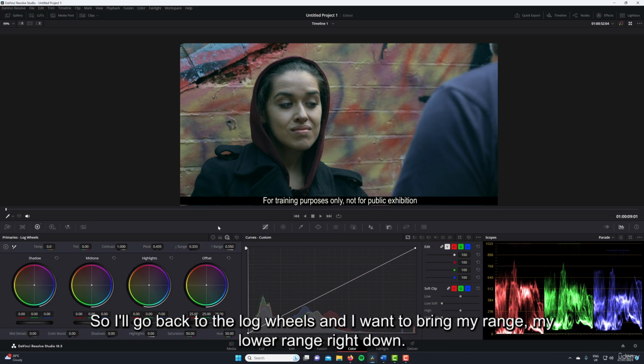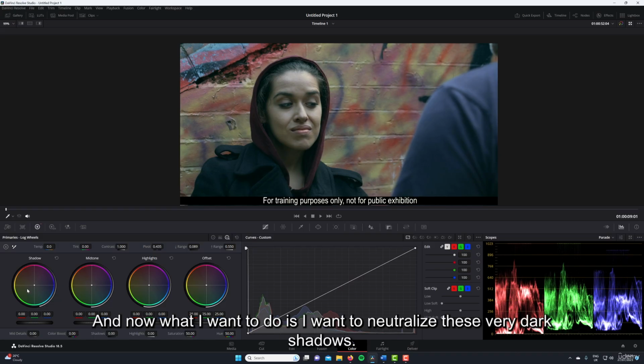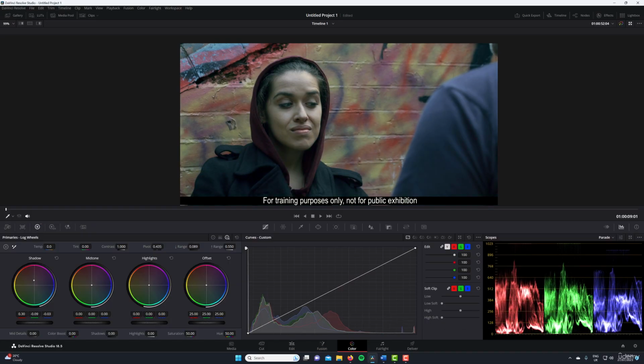So I'll go back to the log wheels, and I want to bring my lower range right down. I'm going to say maybe 0.09. Let's try that. And now, what I want to do is neutralize these very dark shadows. And I want to bring that up a bit more.